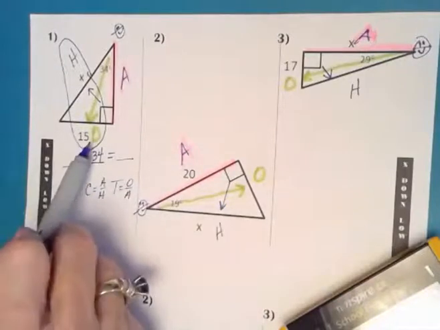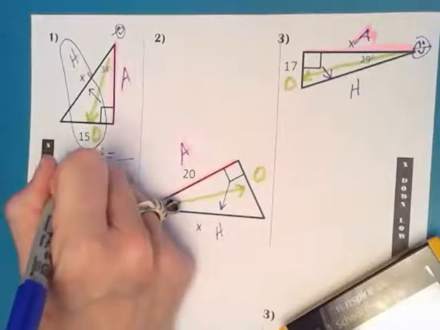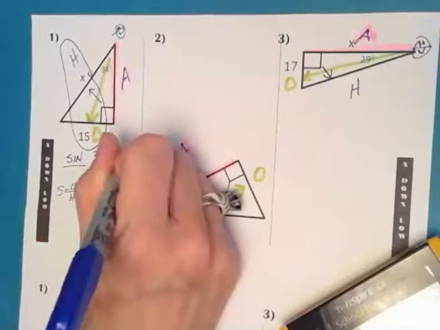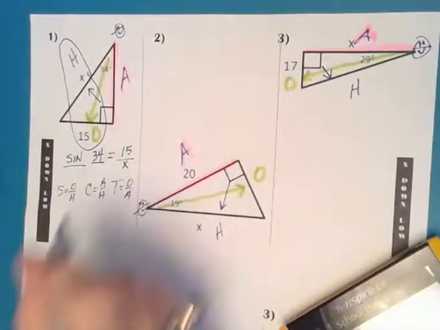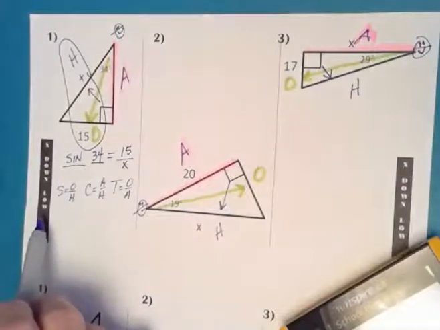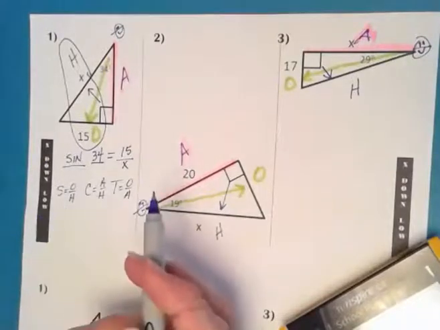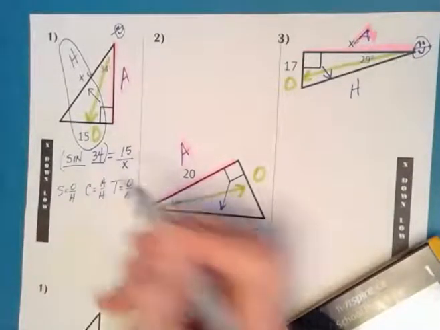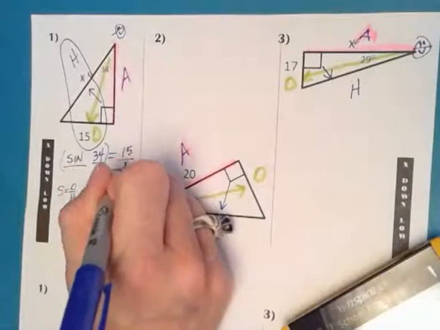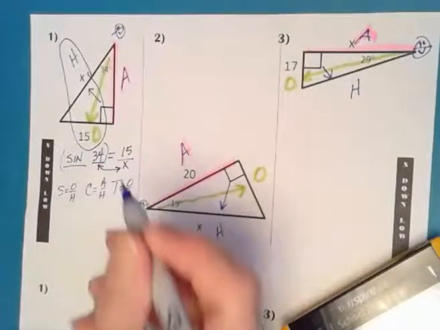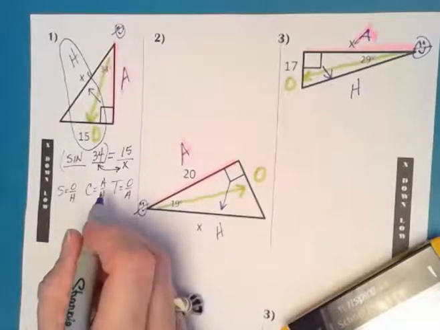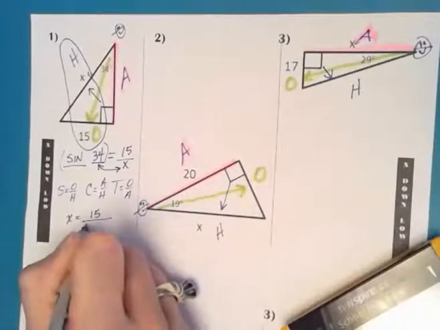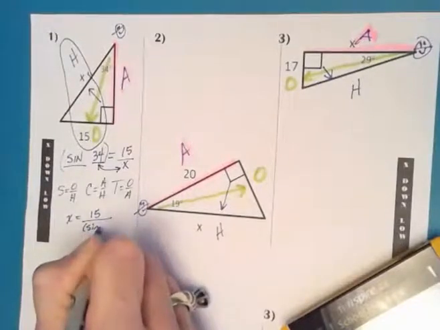Since we need to use O and H, it has to be sine. And since it's opposite over hypotenuse, we put the 15, the length of the opposite, over the x. Oh look, x is now in the denominator. X is down low. And in the Getting Trig in It video, they say x in the trig, or x in the angle, will switch, you know. And mathematically, that's allowed by the algebraic properties of proportions we talked about a couple of units ago. So that means x will equal 15 divided by that number stored that equals sine 34.